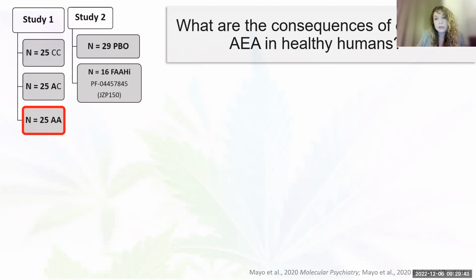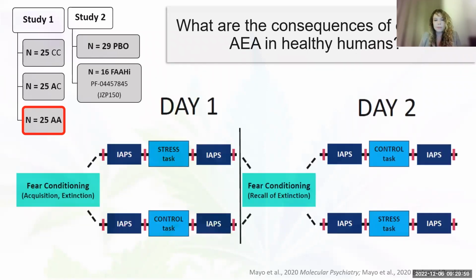For study 2, these are the people who were in the drug treatment study. So we had people who were randomized either to a placebo or the FAAH inhibitor. It was a Pfizer molecule. Now Jazz Pharmaceuticals has it. And the methods are exactly the same across studies, with the slight difference that in the genetic study, this was just day 1 and 2 of their participation. In the drug study, our individuals were on the drug for 10 days in total. And that's just to get steady state elevations in anandamide. So the testing days were on days 9 and 10 of dosing.